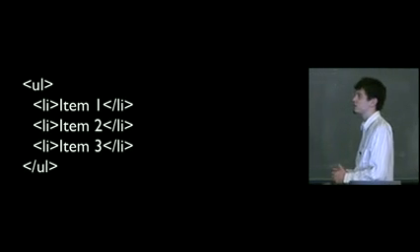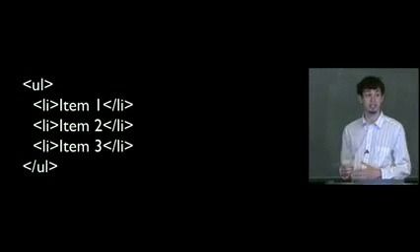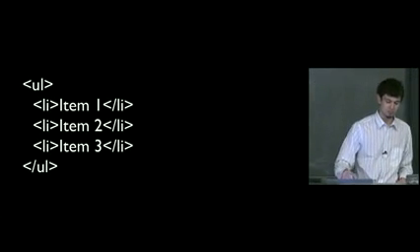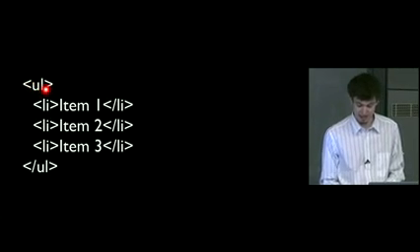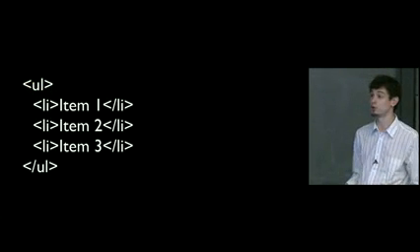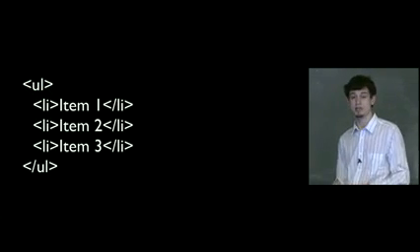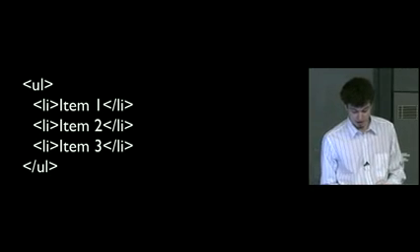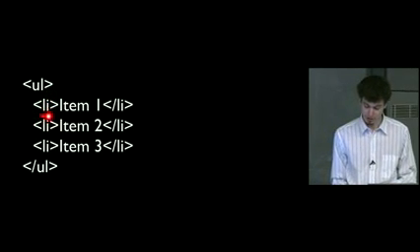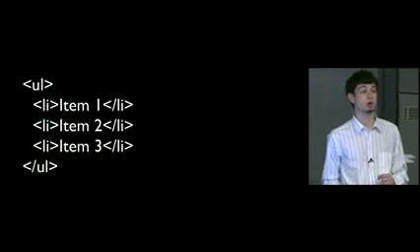So some other tags. What if I wanted to create a bulleted list, for example? To do that, I would use this tag here called the UL tag. UL stands for unordered list. And this says, OK, everything inside of me is going to be a bulleted list. So here comes some bullets. And to tell the web browser that here are the actual bullets in my list, I'm going to use this thing here, the li tag, or list item.